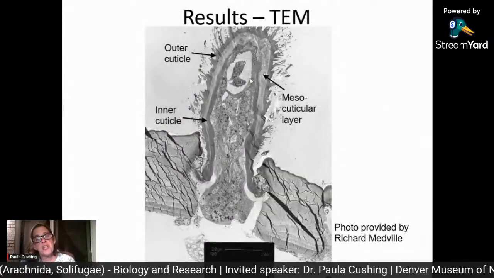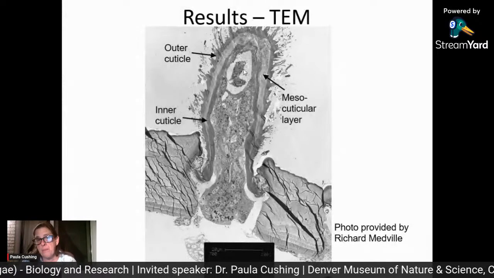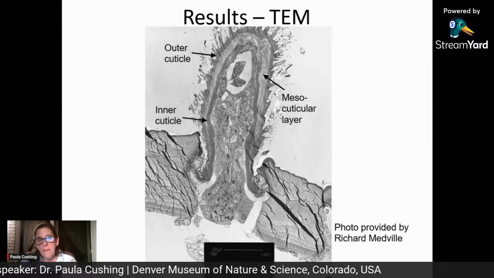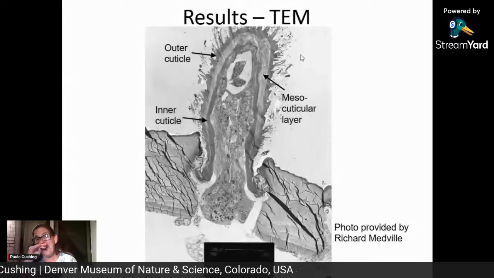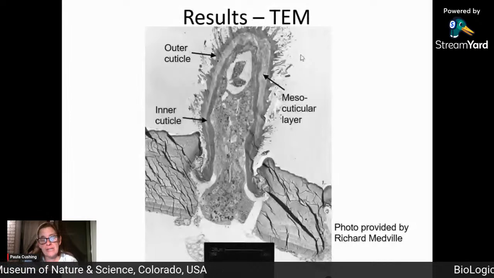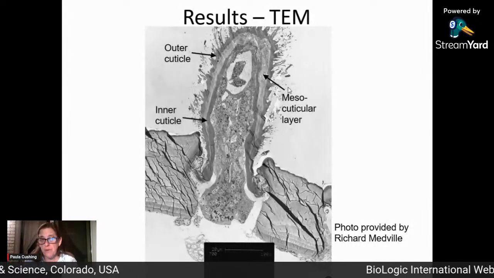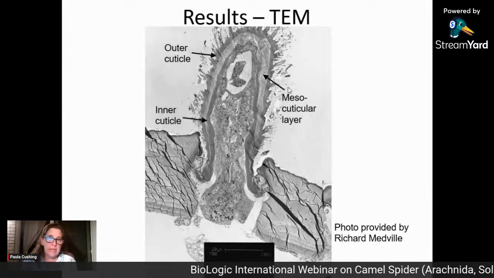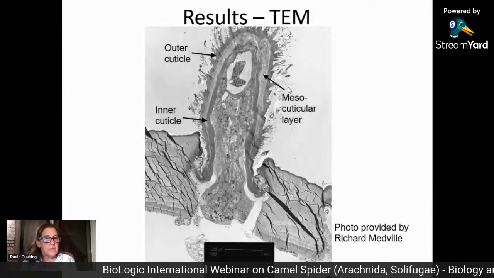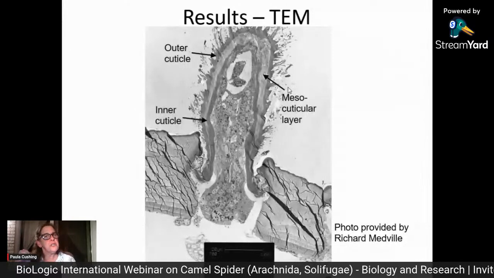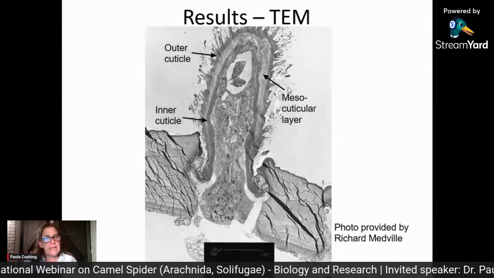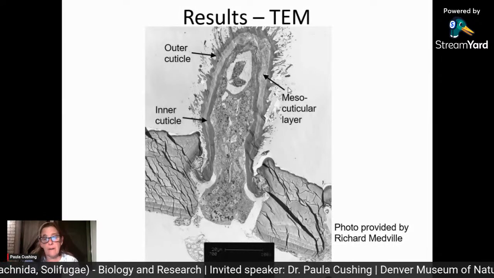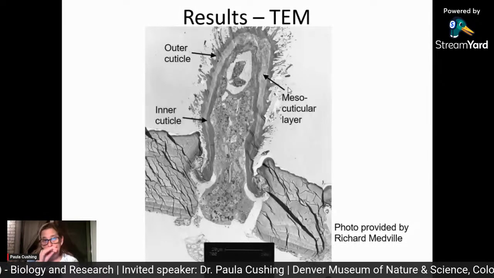And if it functioned as olfactory or chemoreceptor, it should have pores, openings to the outside. Electrophysiology was another technique that we used with live Solifugae, in which we exposed a live Solifugae with papillae to different chemical signals and to movements and to heat and to humidity to test the functional significance of these papillae.